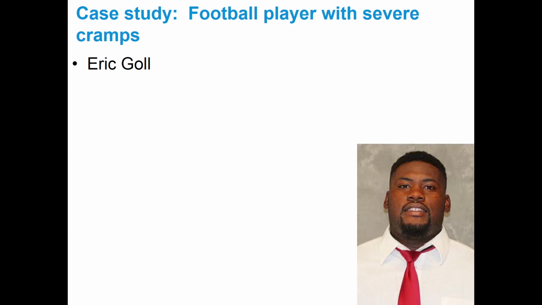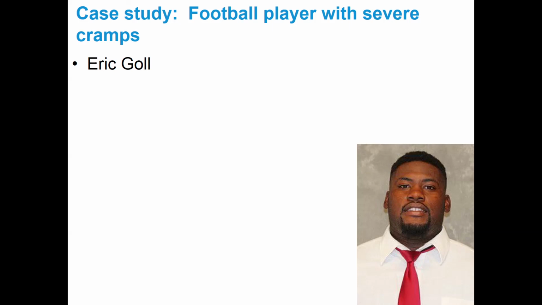While he's on the sideline and the athletic training staff was talking to him, he complained of being excessively tired, and the cramping continued, eventually working its way up into his abdomen and chest. After a few minutes, he complained of really severe chest pain and then difficulty breathing. The athletic trainers called an ambulance at 11:16. It arrived at 11:21, and unfortunately, Eric was pronounced dead at the nearby community hospital at 12:30.